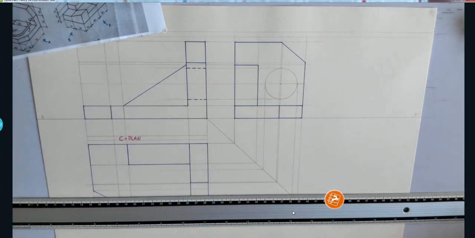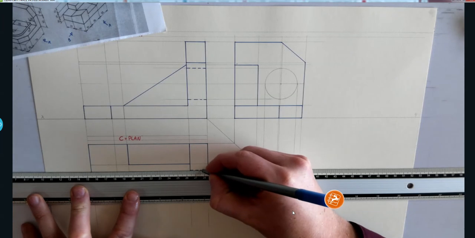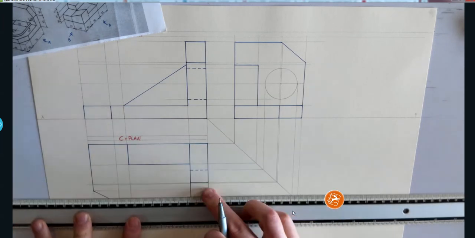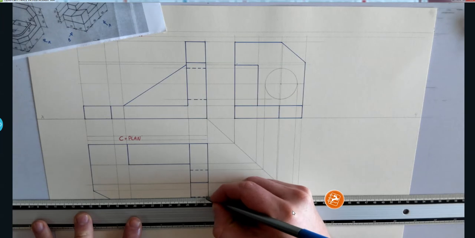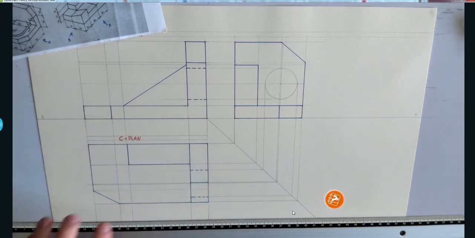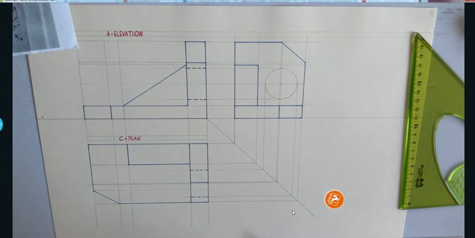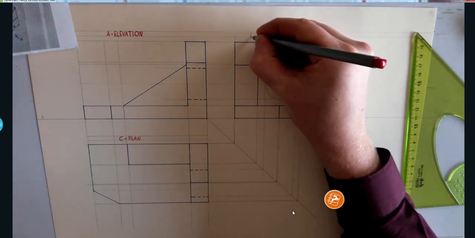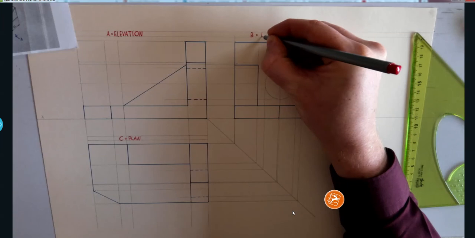Okay, and that's going to give us 2 hidden details here again. 1 hidden detail and the second one. Okay, lovely. And all that's left there now again is just to go B. So the view from B is equal to end view.